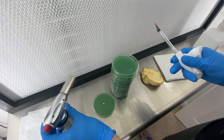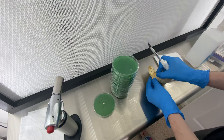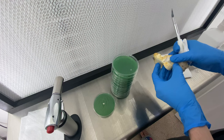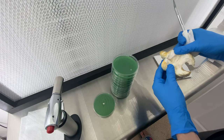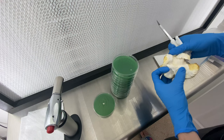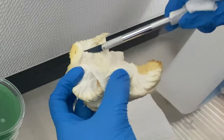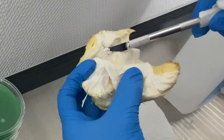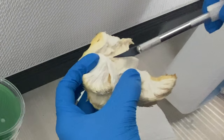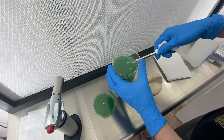I'm not going to use the same area I took the previous sample from because that's already been exposed to the air. Although I'm in front of my flow hood giving me the cleanest air possible, I still like to get it from another place where I can peel back and expose some fresh tissue. This part here was actually the perfect area — a lot easier than my first time around. Once it is exposed, I just nick the end, pick it up, and place it in the middle of the second petri dish.